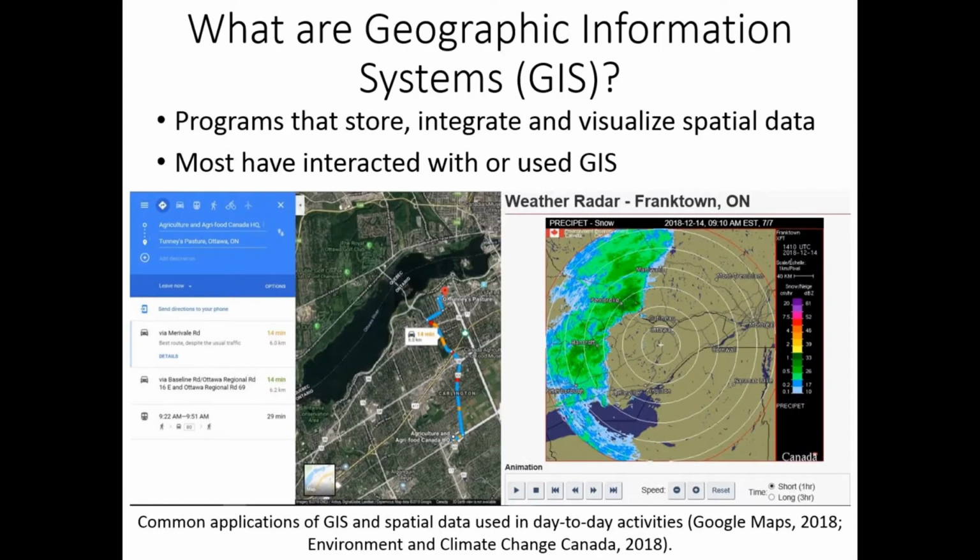Geographic Information Systems, or GIS, are programs that can store, process, combine, and visualize spatial data, which is any dataset with coordinate information used to position and render it within GIS. So if you've ever used a mapping tool or GPS to find the fastest route between locations, or looked at weather maps of a storm, shown in the figures below, you've interacted with GIS and geospatial data.